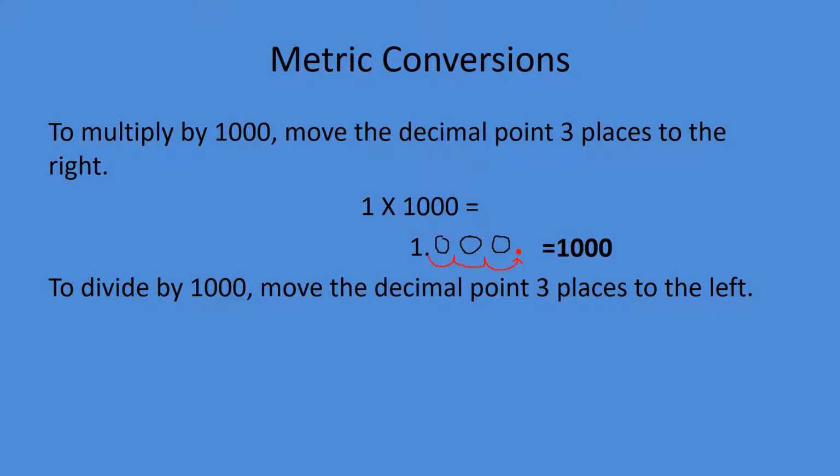If you need to divide by 1,000, we can do the same thing. On a whole number, there's the decimal point. This time we're going to move it 3 spaces to the left, fill in our zeros, and we'll document that number in pharmacy notation. So that's it. That's all you have to do when you're converting within the metric system.